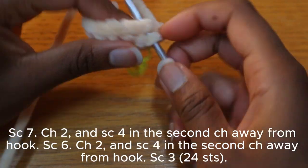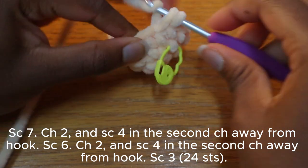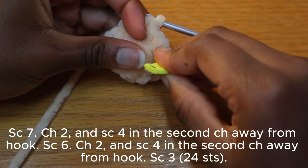Round 3, you're going to single crochet 7. So single crochet in the next 7 stitches. And let me place my stitch marker because I'm going to forget.